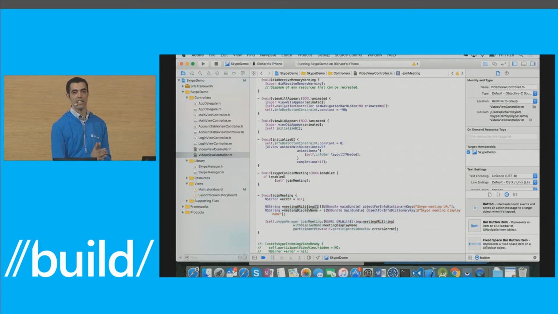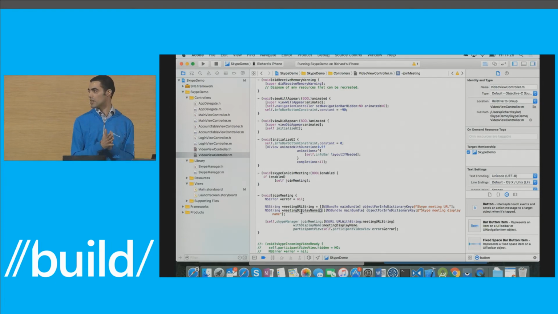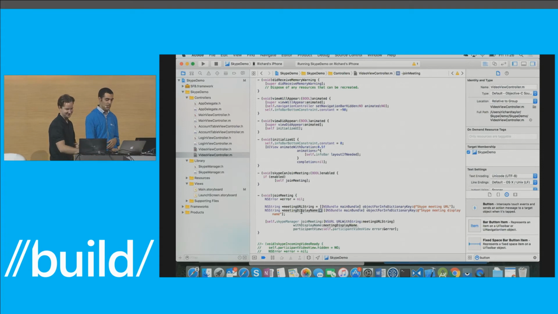Here's the meeting URI. Now, as I was explaining earlier, that's something you'll actually get from your own backend and get dynamically. In this case, I've just stuck that in the info plist config, and I'm grabbing it just for this demo. And here I have a meeting display name. Now, in a moment, David here, who's been instructed, will hopefully be able to join a meeting on his laptop, because I'm about to, as his customer, he's going to act as the agent for me.